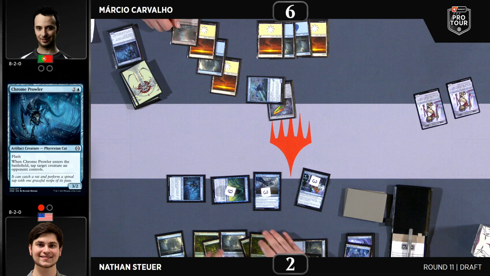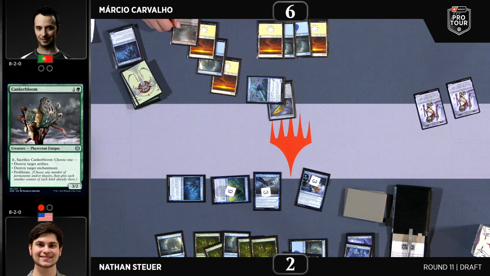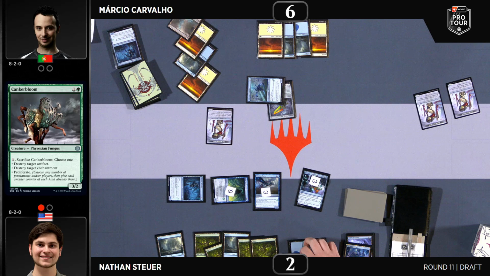If Nathan, I mean, I don't know what Márcio has here. He drew the land for the turn, so he probably doesn't have a whole lot of other options here, right? He would have played the Prowler on the previous turn had he drawn it. So there's a Phyrexian Might off of Murex. Looks like he does have something to do here. Still end step, right?